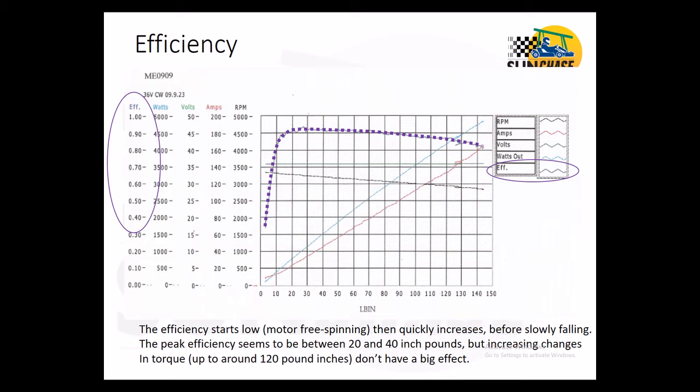Because if I'm running it inside the car, the car is always going to have some resistance, right? But if I were to decouple the motor entirely from the drive system and then hit go, that would be the efficiency. Or if my motor is basically spinning up or spinning down without any force applied to it, basically freewheeling, this is the very low efficiency. So it doesn't make really any efficiency unless it has to provide a force, right?